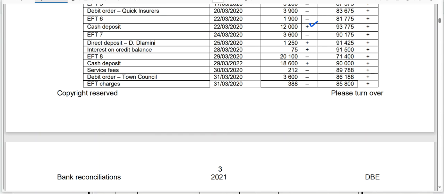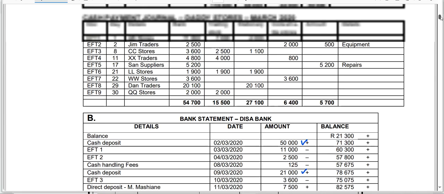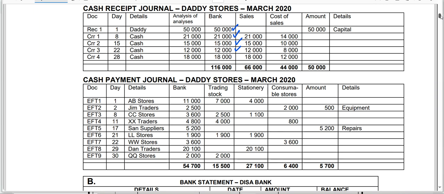Now you can see that already there are some items that we did not tick, right? But what we are going to do, we will go into these items once, because for some of them the information is on the additional information. So what we'll do, we'll go into them once we have also finished comparing with the CPJ. Okay, so let's now check our CPJ.